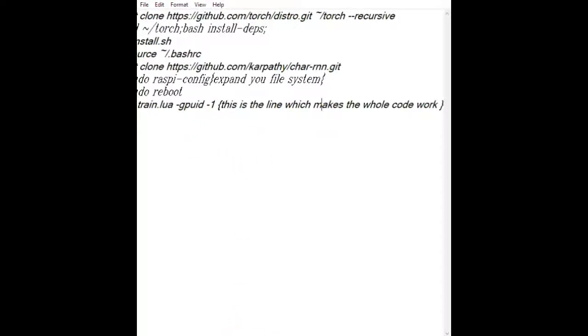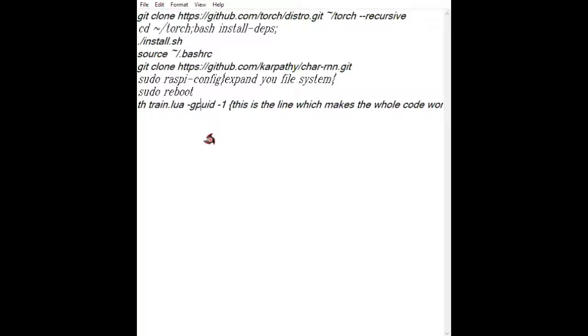Due to some mishappenings, I will be unable to show you how this worked on my Raspberry Pi as my memory card burnt. So here's the code for the neural network. You can pause the video at any moment and type the code, or I will provide the code in the description as well. If you have any issues, you can put it in the comments.